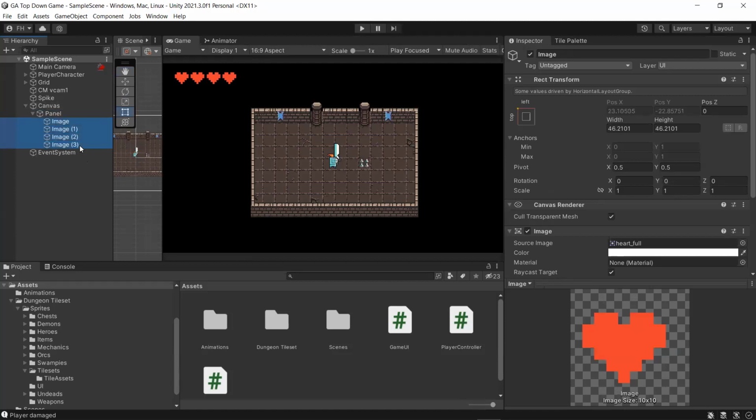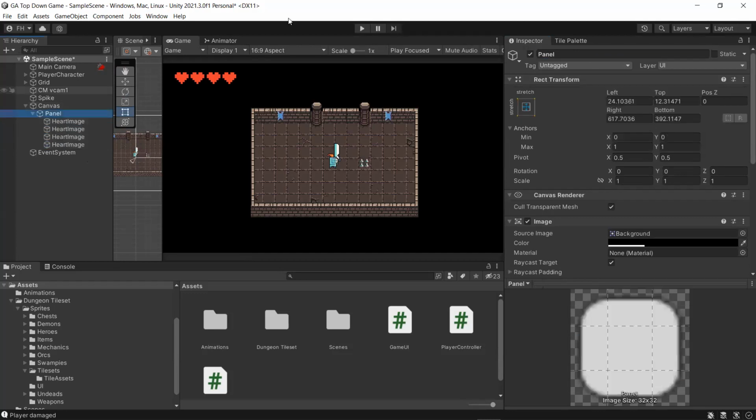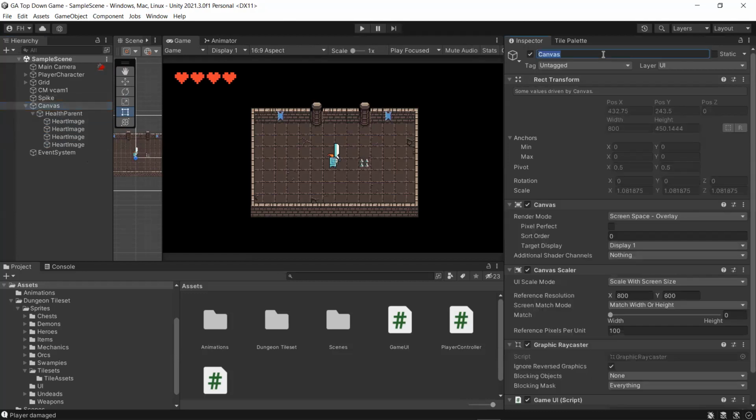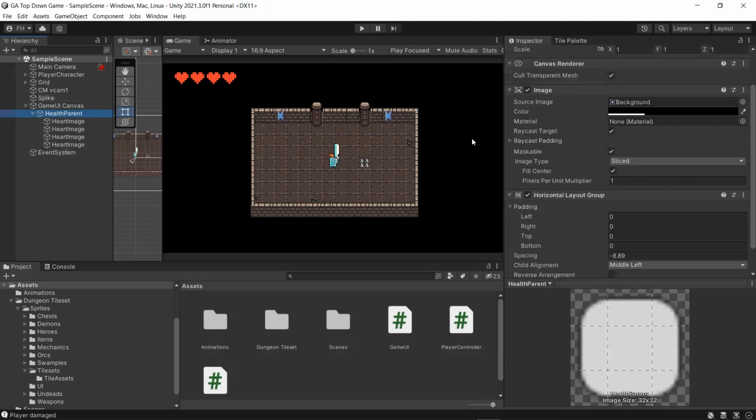I'm going to rename some of my objects here. I'm going to call these heart image, just so that it's a bit more organized. I'm going to call this health parent. And the canvas, I'm going to rename it to the game UI canvas. Just so everything's a bit cleaner.